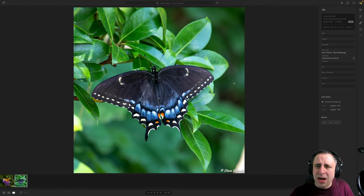Yeah, that's where we are. Other than that, the setting is nice. I think you get a nice color. The light is nice as well, although some of the colors are a little bit washed out. And I think the main reason is there is a lot of green, so the green starts to leak into the rest of the image a little bit. Still, a nice blur and softness at the background there, creating really nice separation and lovely work with the contrast between the butterfly and the background.